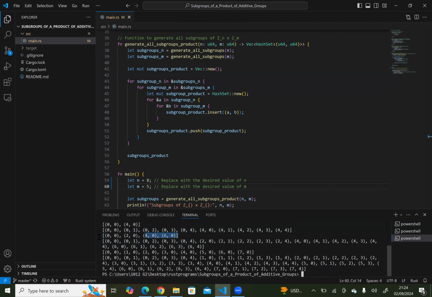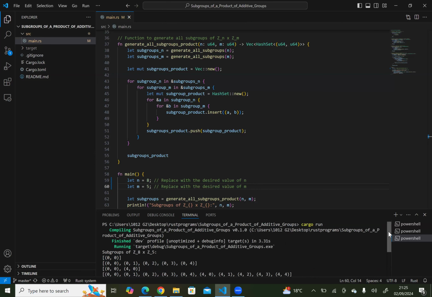Like this one begins and ends there. This one begins and ends here. What about this one I'm highlighting? I want to see where it begins. It appears like it begins here. There are 3 lines. It begins with 0,0, 0,1, 0,2, and it goes up to 7,4. You can see that's a long subgroup, and we've only used 8 and 5. That means if you use 10 and 15, for instance, you expect one very long subgroup so that you may not be able to see the rest.